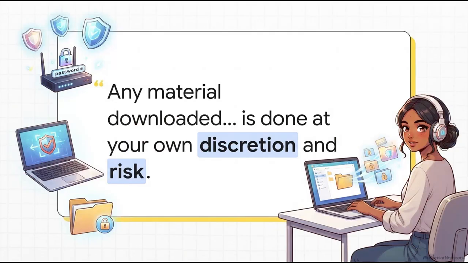And here's exactly why all that matters for you at home. I want to read a direct quote from USAA's external account linking terms. It says, "Any material downloaded or otherwise obtained through the use of the services is done at your own discretion and risk." So what does this actually mean?